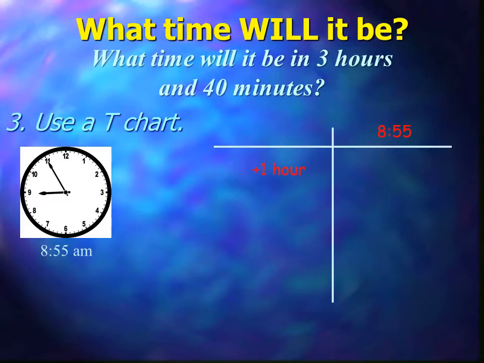segments. So if we add an hour, our time will be 9:55. We add another hour, our time will be 10:55. One more hour, 11:55. Now we need to add in our minutes. So I find it easy to add 5 minutes to make it an easy number to deal with, and in fact dealing with 12 o'clock is much easier than 11:55. Then we add the remaining minutes, the 35 minutes, and we end up with 12:35 again.